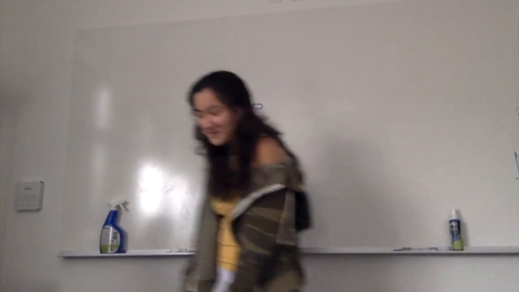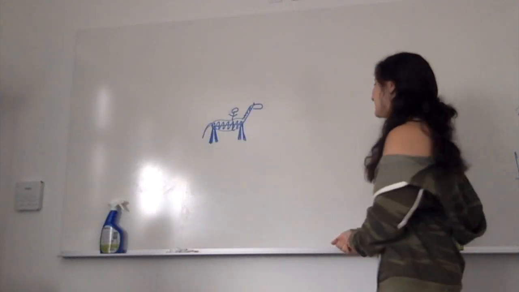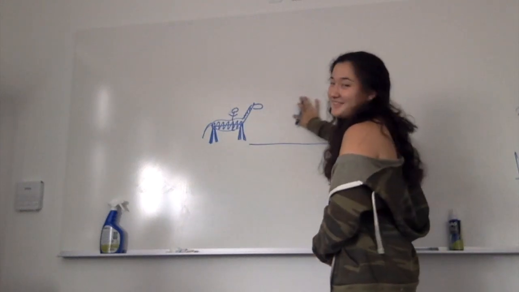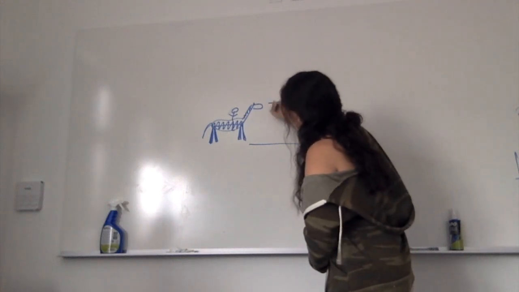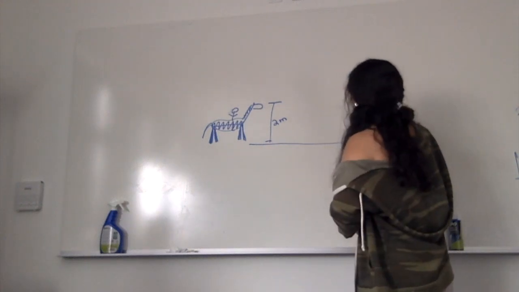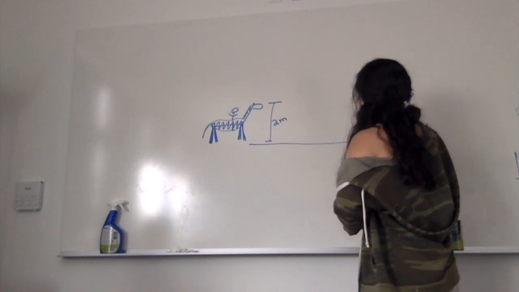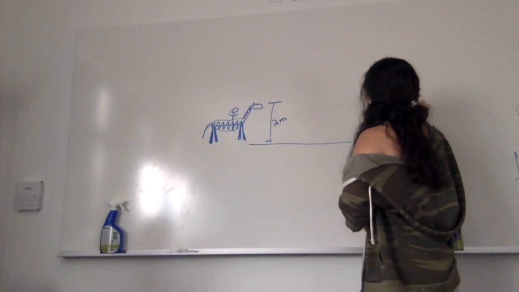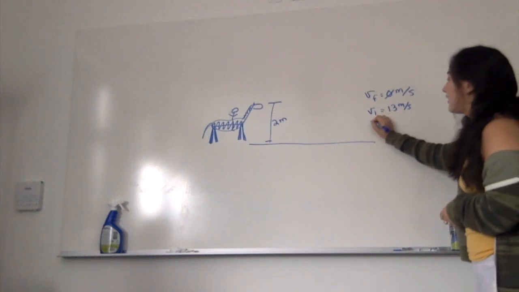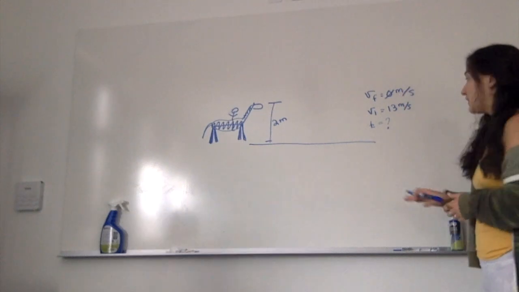Okay. In the video you guys just saw, I may have taken a little tumble off the horse. Happens. Okay, so let's try a diagram to represent that. It's the ground, and here's our horse. He was previously drawn, took a while. It's okay. So we know I'm going to be falling about 2 meters to the ground. Not that bad, 6 feet. My final velocity will be 0 when I finally stop moving. My initial velocity will be around 13 meters per second, which is around 30 miles per hour. And then I'm going to try to be finding out how long it takes for me to fall completely.